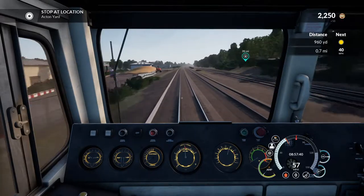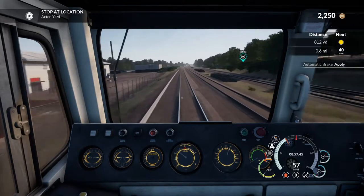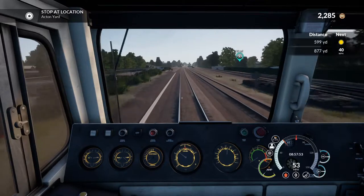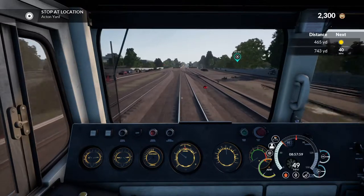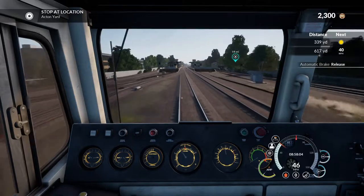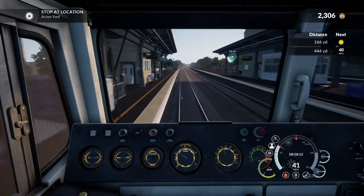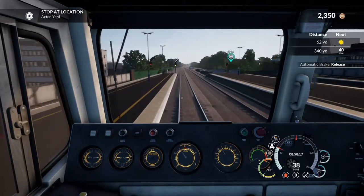And we need to break. We need to take the speed down. And hopefully I do not have a lot of trouble with the waiting signal lights. If you do, then it's, I don't like it.